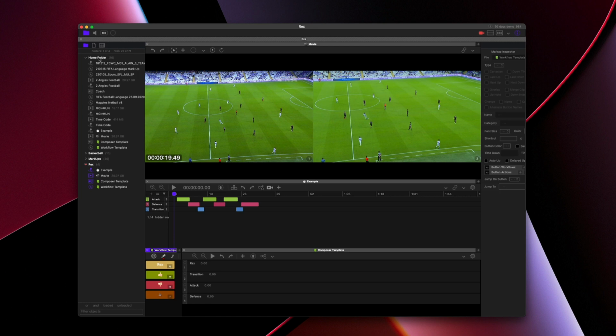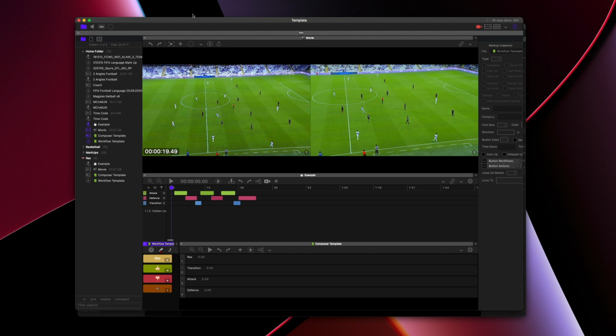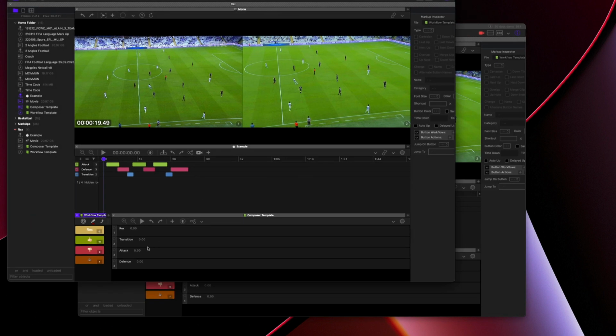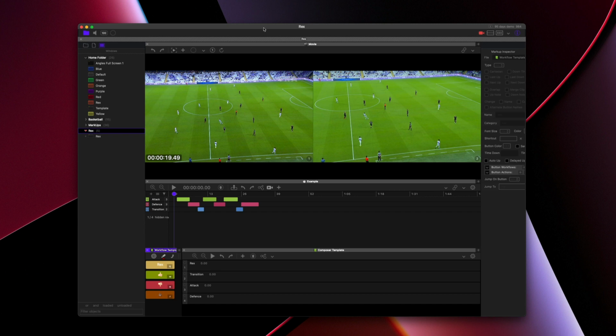If I want to jump back to that template, all I have to do is go find my template window, and then I could add a different movie in, I could change something out, I could make a new timeline in there, and then I can just go ahead and rerun that cloning process to generate another folder that I want to distribute that has everything ready to go to whoever I'm distributing to.